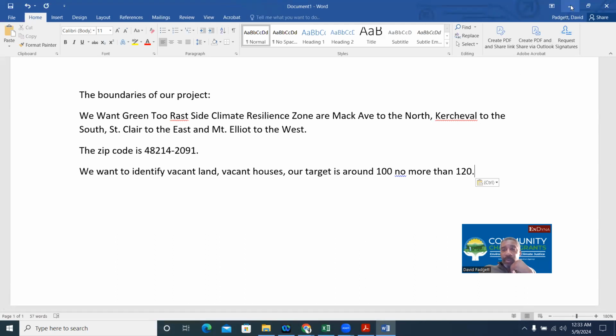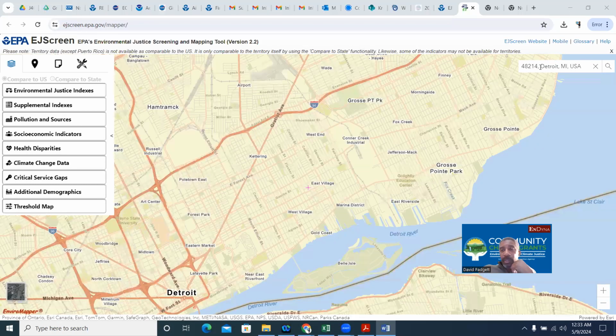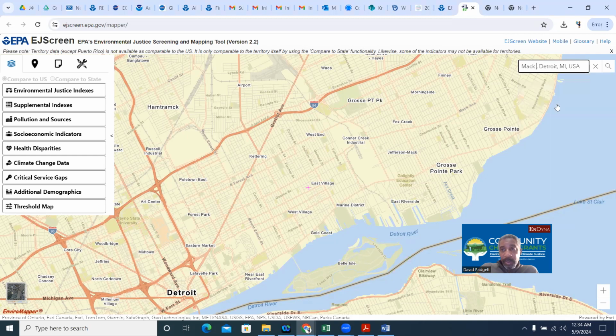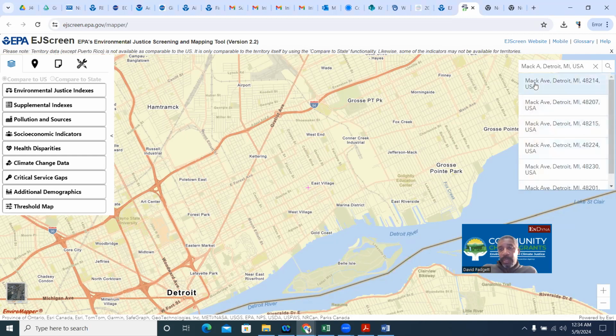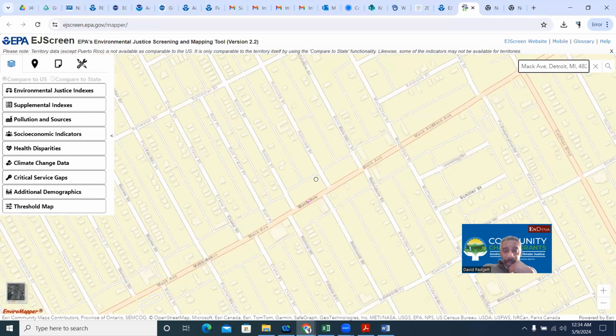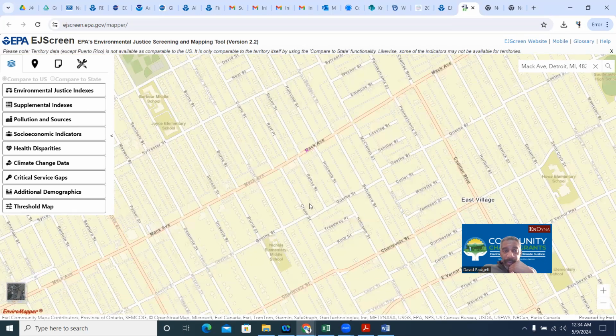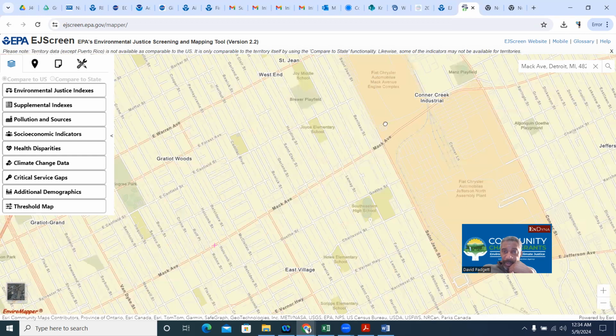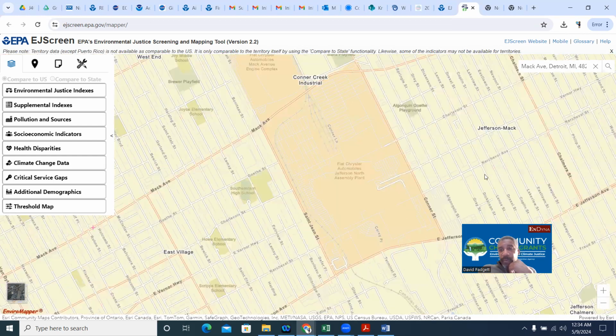Let's see if we can find Mack Avenue. Okay, we did. So there's Mack Avenue. So now we've got Mack Avenue to the north. Mack Avenue might be a pretty long stretch of road.